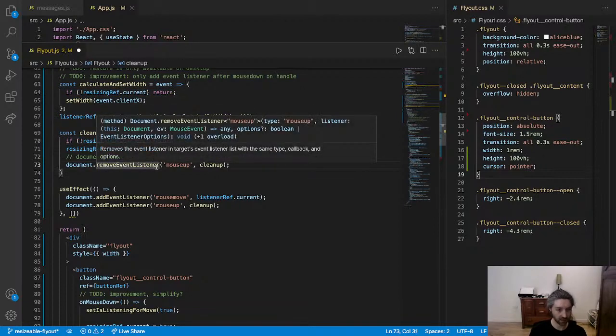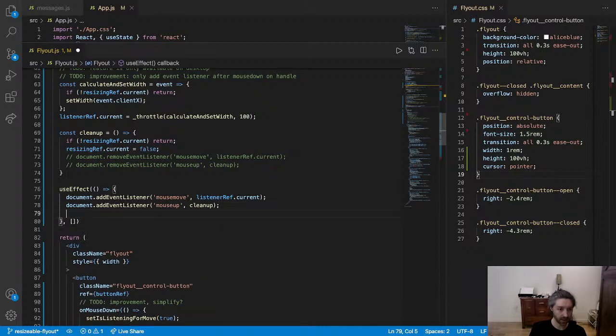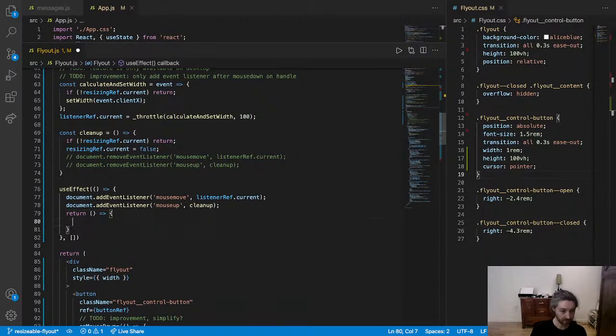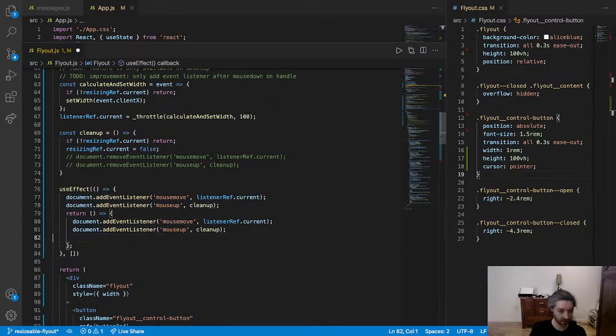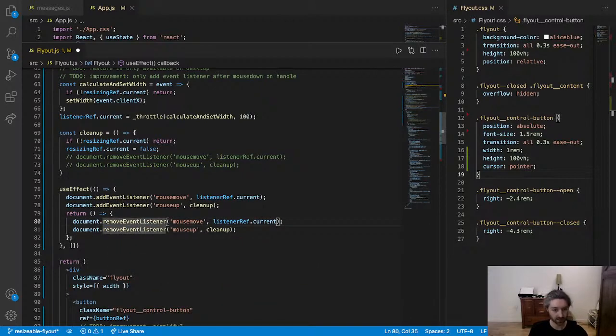And the remove event listener for cleanup we don't need to do because there is a use effect. And so here we could return when this component unmounts, we would run some cleanup logic, which is instead of add event listener, these would be remove event listener.